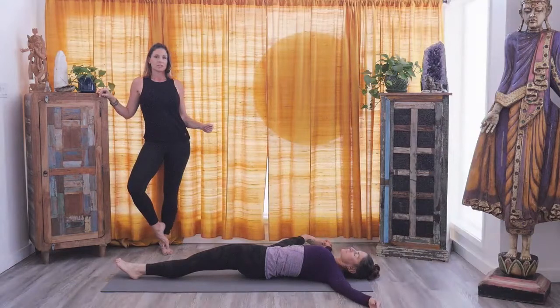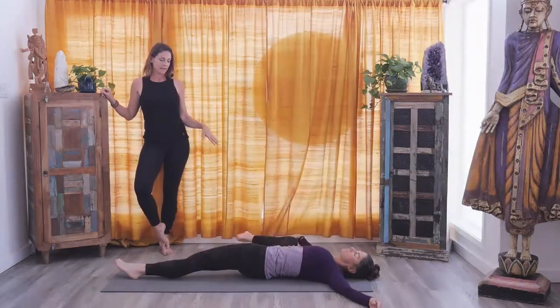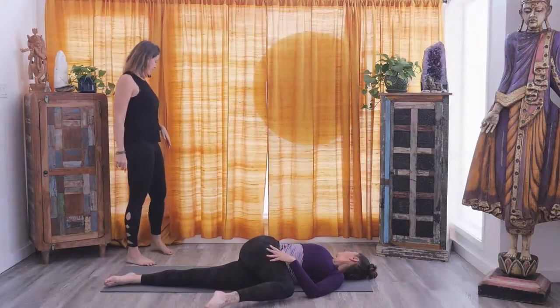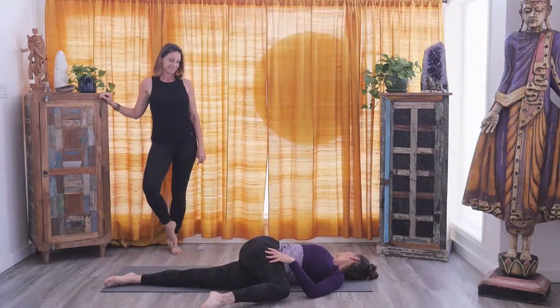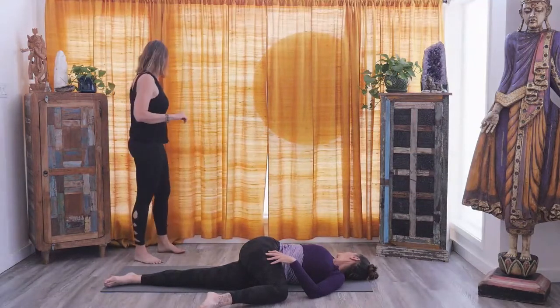We're going to transition this to our spinal twist, much like we did on our belly. So we'll bend that knee and then we'll help that right knee cross over to the left. Nice. Good. So once again, this should feel really good. That right palm, flip it to face the sky.